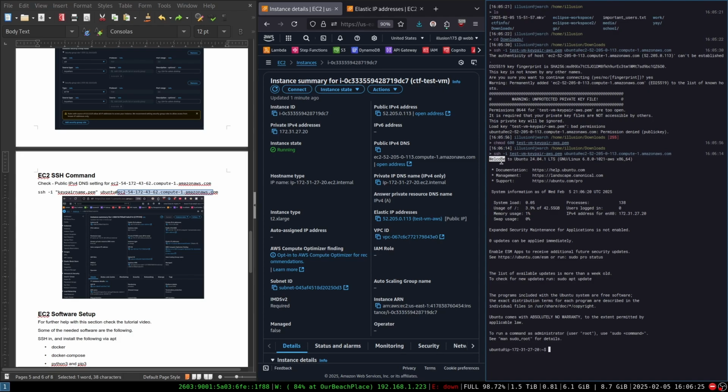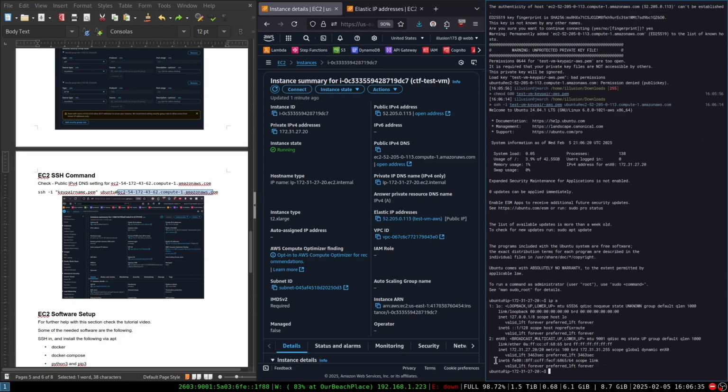As you can see, we're in the Welcome to Ubuntu 24.04 LTS. We have just shy of 45 gigabytes. Let's check our IP address. All right, you can see that this is actually our private IP address here. And to verify this, we can again just check here. We can actually see that our private IPv4 address within the AWS network is this.